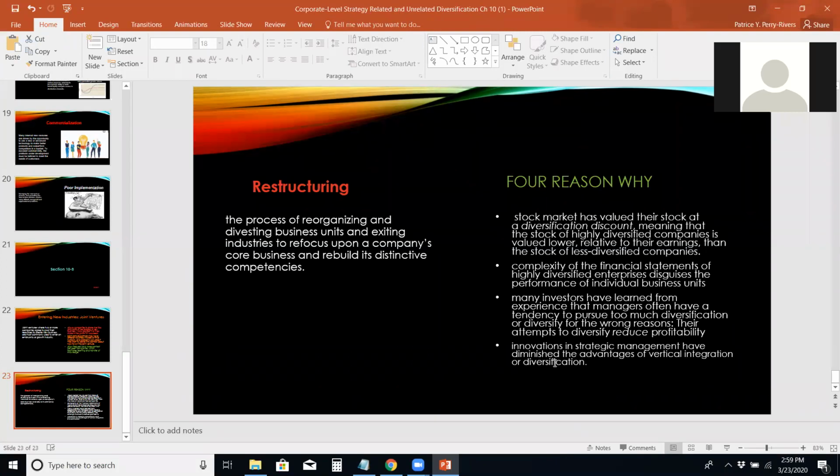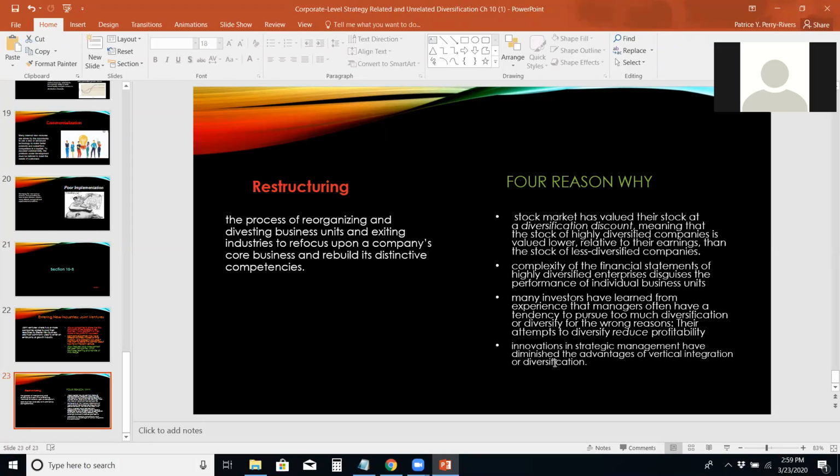a lot of managers pursue diversification: kingdom building. If you remember earlier on, I think it might have been on Mickey's slide when she talked about how managers of successful business units or large diversified firms typically become CEOs at other companies. Well, believe it or not, a lot of times CEOs will pursue diversification of the firms that they currently manage because they have designs for entering other industries and they want to engage in something we call kingdom building. And so what they end up doing is diversifying for the wrong reasons, and that ends up reducing profitability.